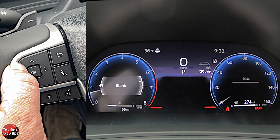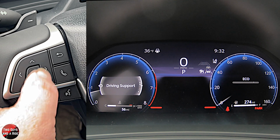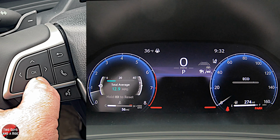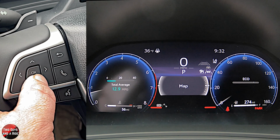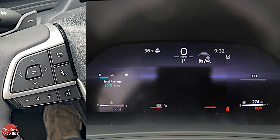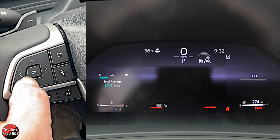Go over to the left, and instead of blank, over here you want fuel economy. Okay, and then you're going to go back to the middle. You're on map, you press the OK button. So now I've got that eco indicator on the right, and I've got my fuel economy on the left. So you can set what shows up on the left and right. You just can't do it in this screen.